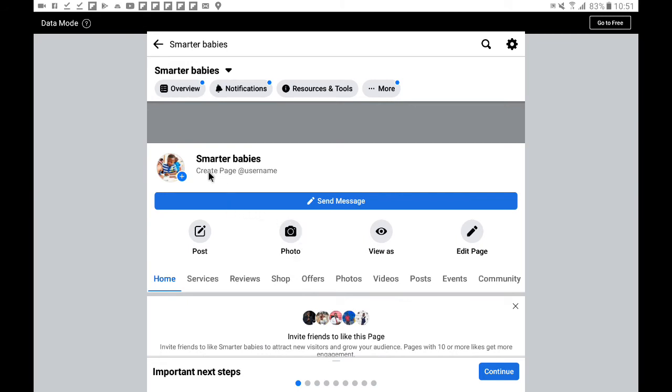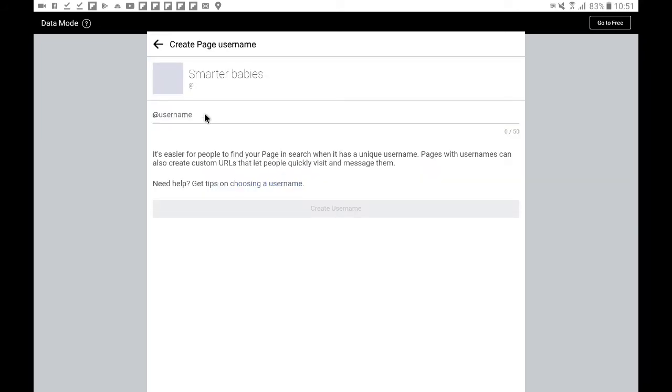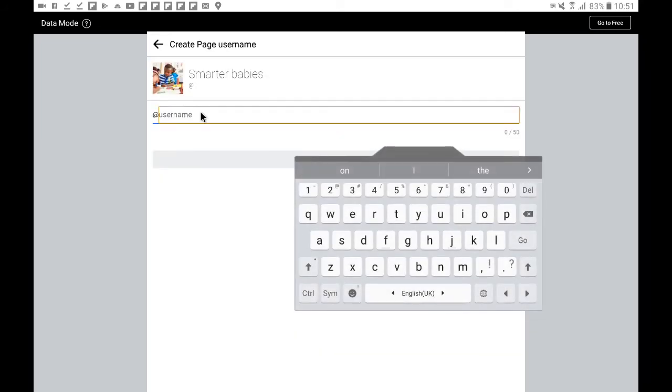Then there's another thing here called a username. Do your best to edit your username to make it easy for people to search and find you. Okay, even you personally might have difficulties in getting your page, which will mean that you really know what you are talking about. So we can put in here Smarter Babies.